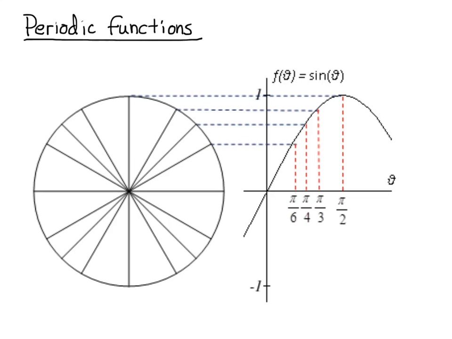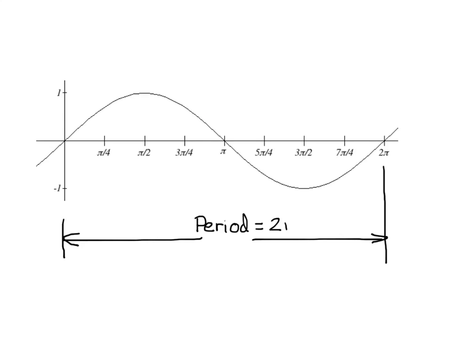And so, in essence, what we're going to do is take our unit circle, and as our angle increases by going around the circle, we're going to just plot it out on a straight line, and then we get this curve that starts. The sine of 0 starts at 0, 0, and then it goes up to 1, and then it goes back down to 0 when you're at 3/2 pi. And so what you're going to get then is something that looks like this, and it'll go on repeating.